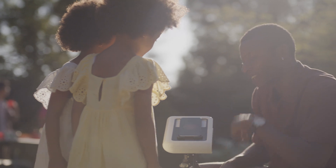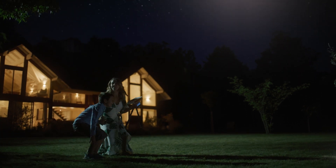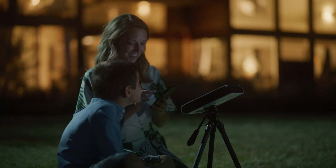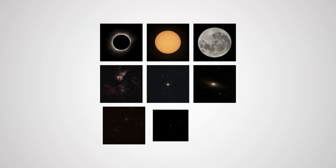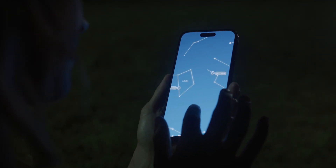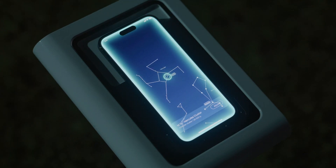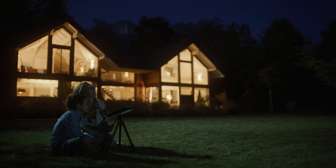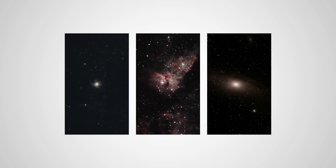But we're not done yet. Let's switch to night. We put all our intelligence into creating an app allowing you to observe and take photos of the sun, the moon, and the brightest stellar objects. Use our geolocated sky map to discover what's in your sky. Follow the lights to align your telescope correctly, and be ready to capture objects invisible to the naked eye. We're the first in astronomy to develop software stacking and tracking technology within a mobile app, revealing the brightest objects of our universe, like galaxies, nebulae, and star clusters.